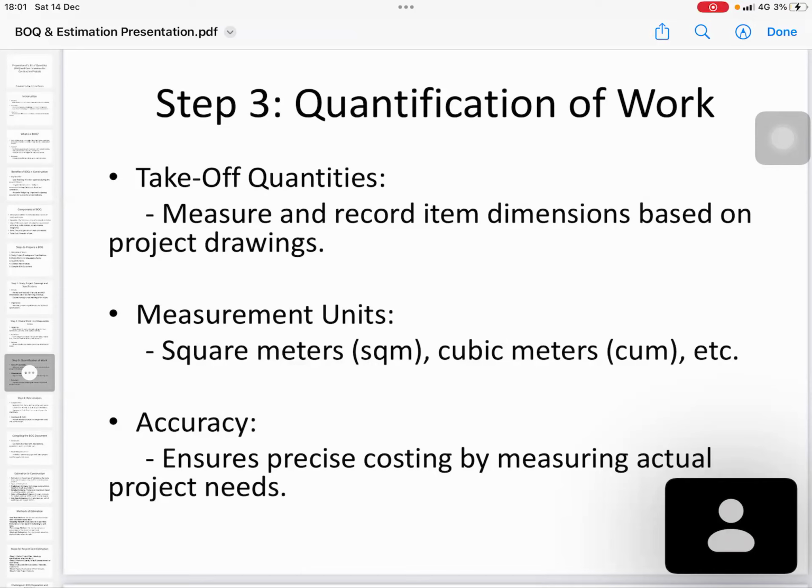And also linear feet, meters, area in square meters, likewise square feet. And accuracy normally ensures precision in costing by measuring actual project needs, because some of you are working in the government sector.